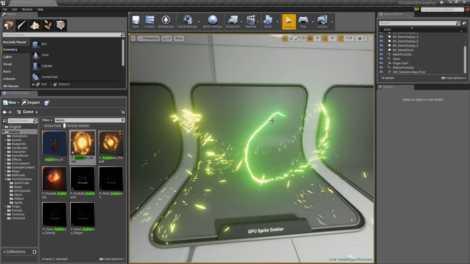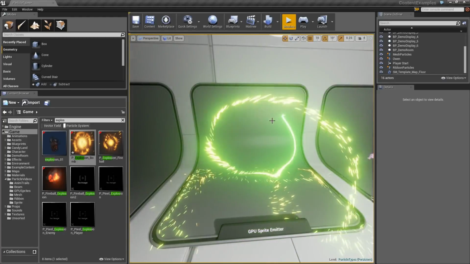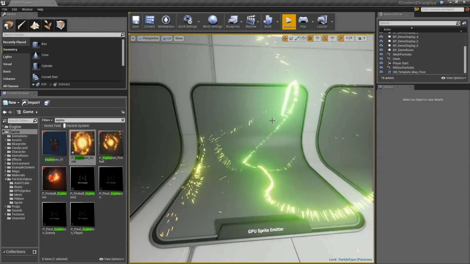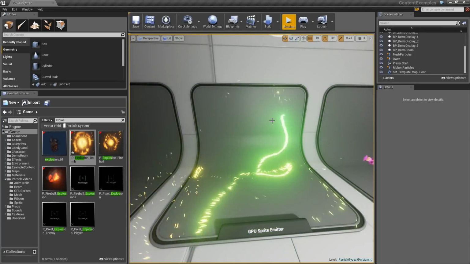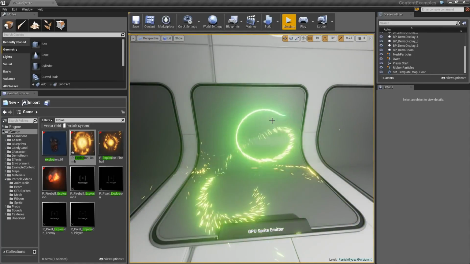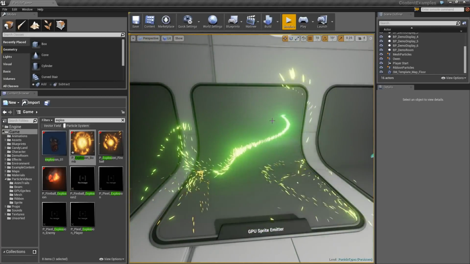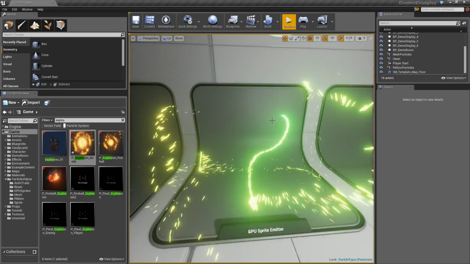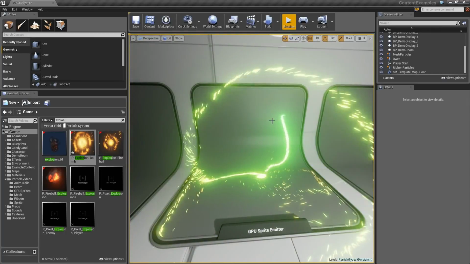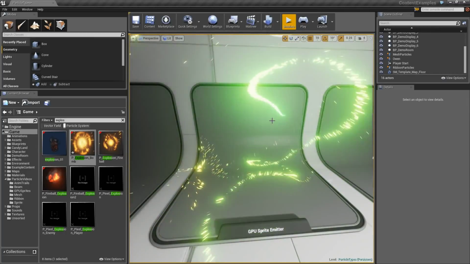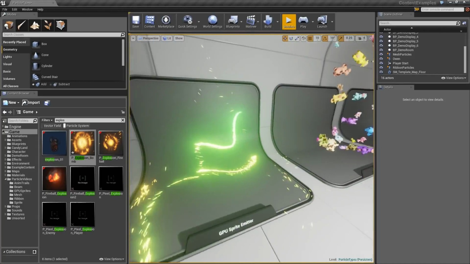Now your GPU has a lot of processing power, hopefully, right? So if you have a higher end, and I don't mean super high, you can probably do great things all the way back down to the 400 to 500 series of NVIDIA, but of course, the more powerful your GPU, the better your gaming experience is, as I'm sure you're aware. So the GPU sprites get calculated on the GPU, allowing you to have a whole lot more particles, tens of thousands, if not hundreds of thousands, or potentially millions of particles, if that's what you wanted to try.